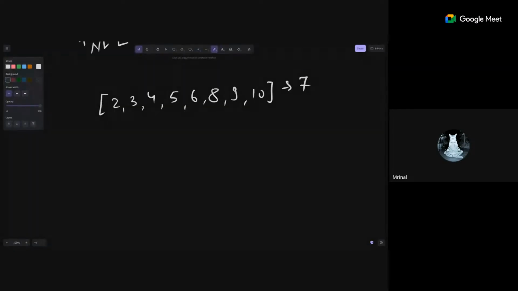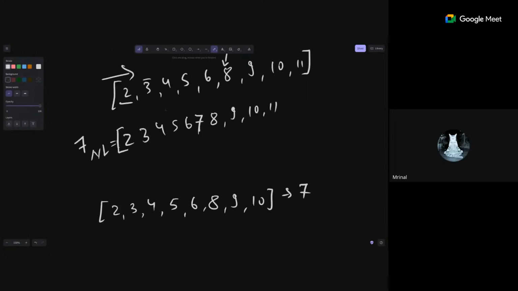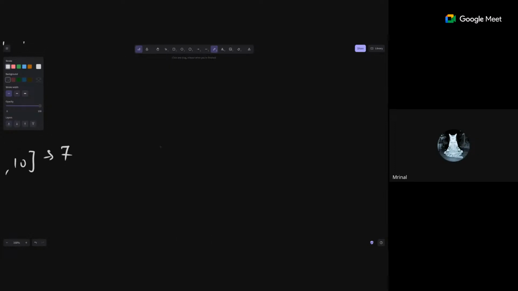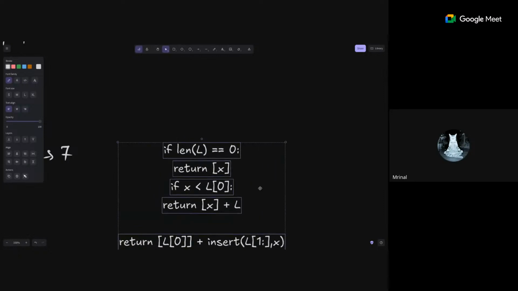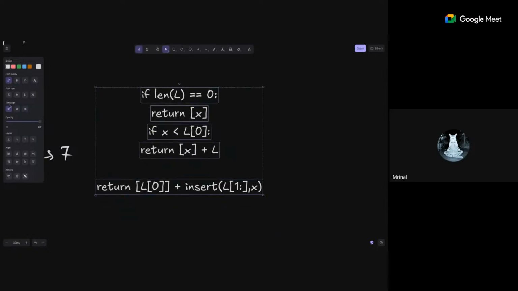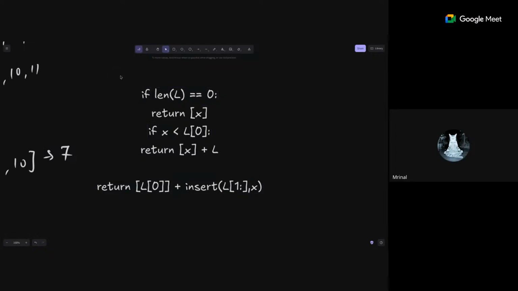We'll share this tab. And let's copy the code. This is the code.